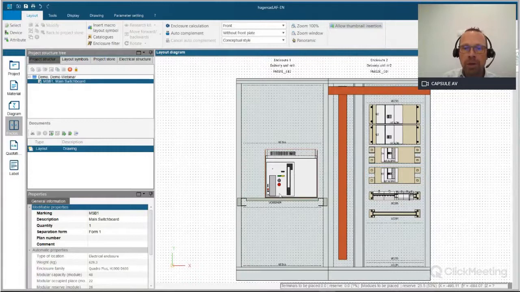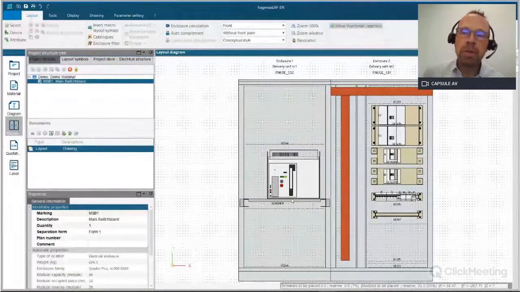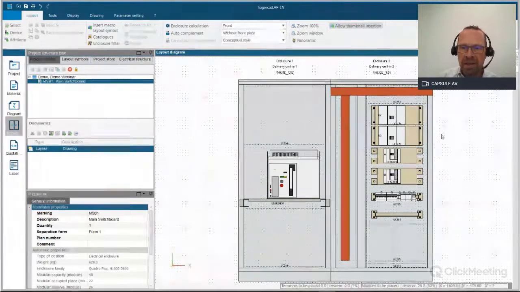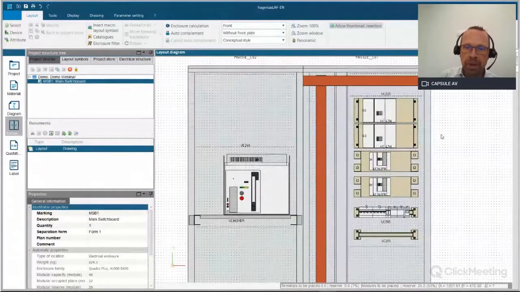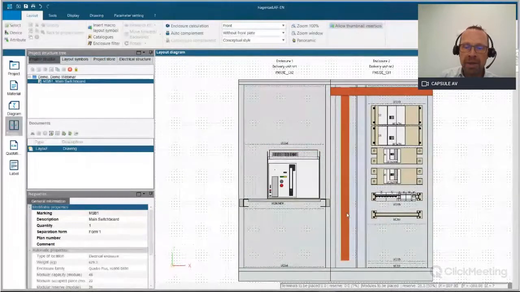I have my enclosure automatically calculated. So the aim is to customize the result. You see, the software helps me to find something. Sometimes it's not really what I want, but I just have to customize the results. I just have to adapt to my real needs. So for this example, what I need to have is the link between the ACB and the vertical bus bar here.